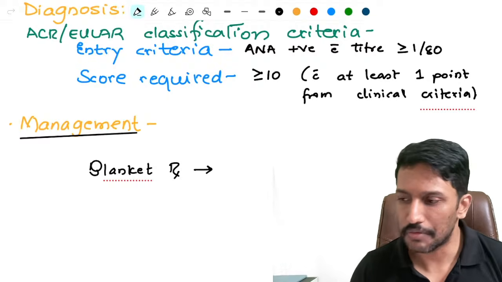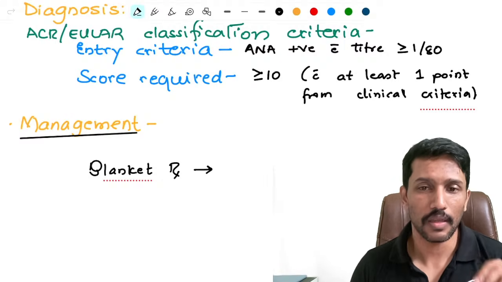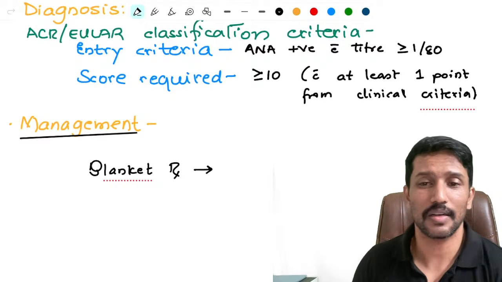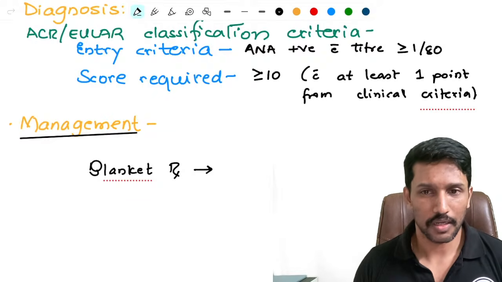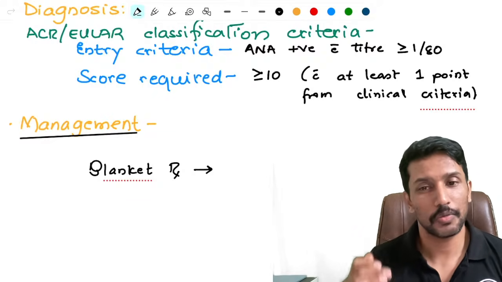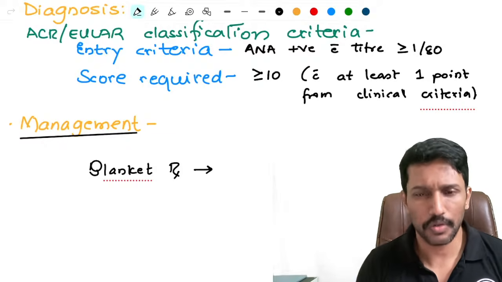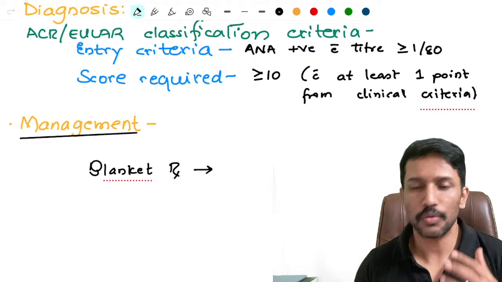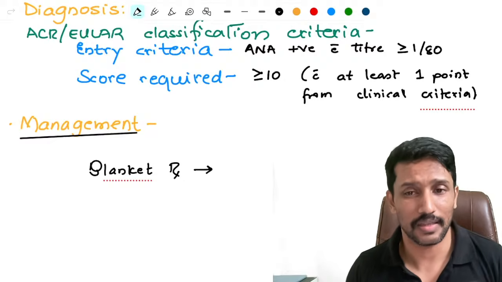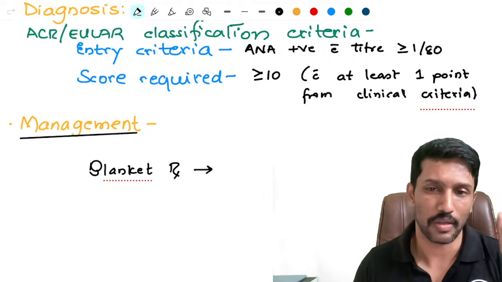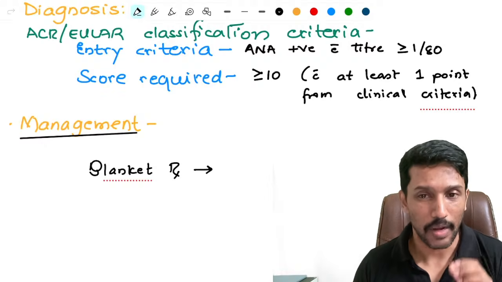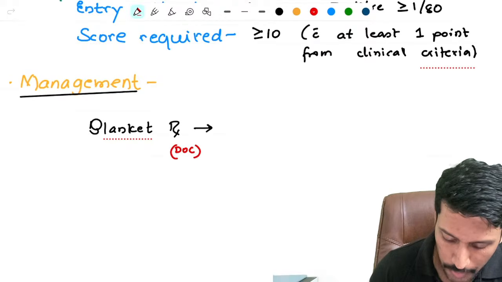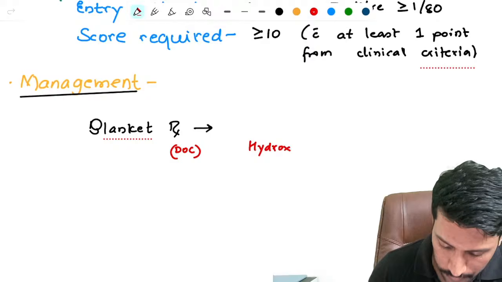Like if Dr. Aleke has covered rheumatoid arthritis, then she might have told you that for rheumatoid arthritis, the drug of choice for most patients is going to be methotrexate. It can be considered as a blanket treatment. Means if there is no contraindication, that is a drug that every rheumatoid arthritis patient will receive. If there are contraindications, we don't give, but if there are no contraindications, every patient will receive it. After methotrexate, if they don't respond, then you keep on escalating the medications. Eventually, you go to TNF alpha blocking agents. Similarly, the blanket treatment for all SLE patients, or in other words, the drug of choice for SLE patients is going to be hydroxychloroquine.